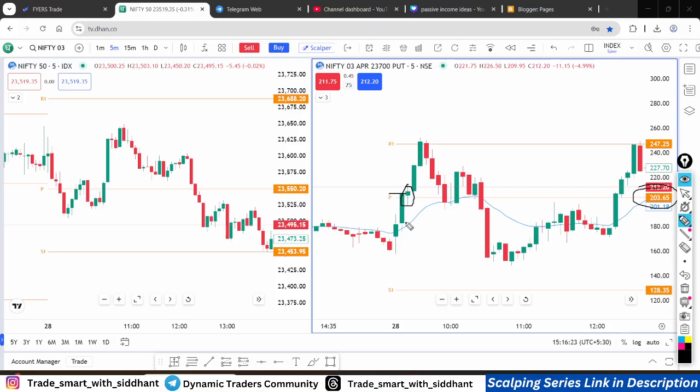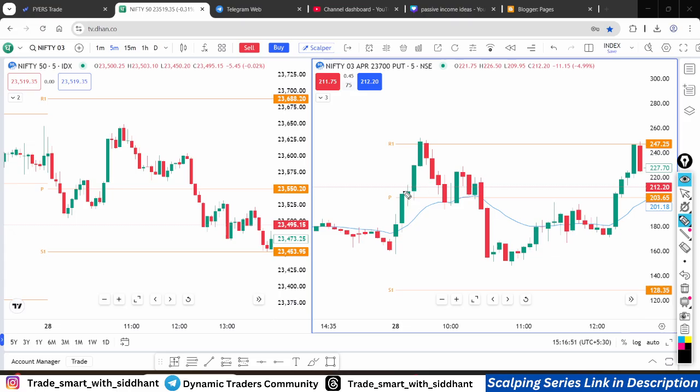So how does the doji work? A doji can reverse the pattern, or a doji can continue the pattern. Once it sustains above this doji, it has closed above 203. Our major point in every trade, as you can see, we do mention that once it's closed above the second entry, which is 203, on 5 minutes, one candle, the next or upcoming candle breaks out, you can enter in that trade. Now you can use it like that.